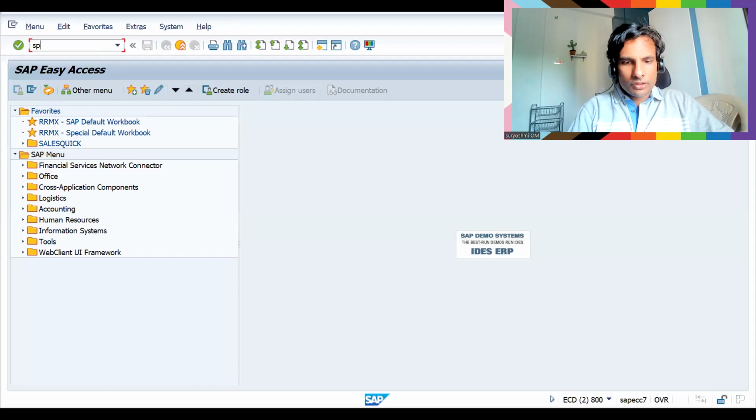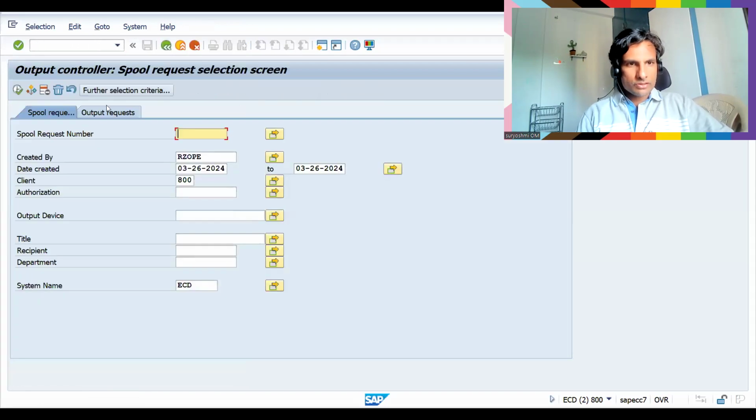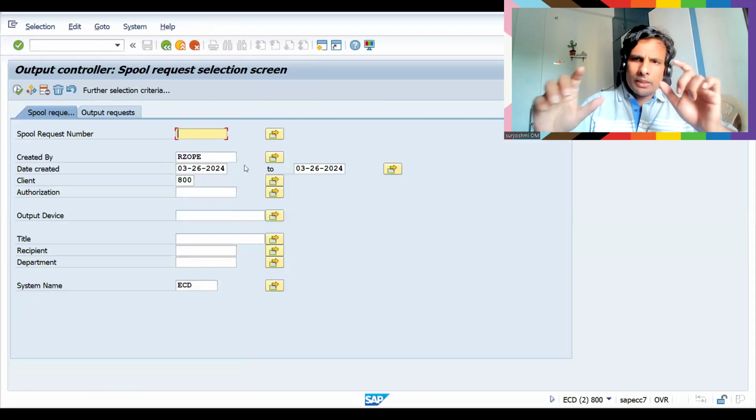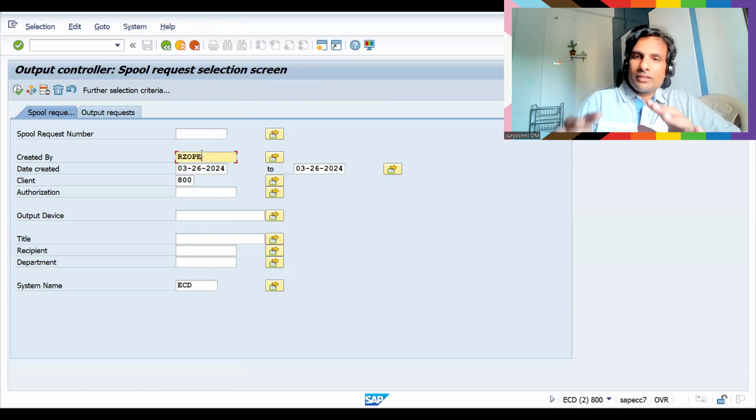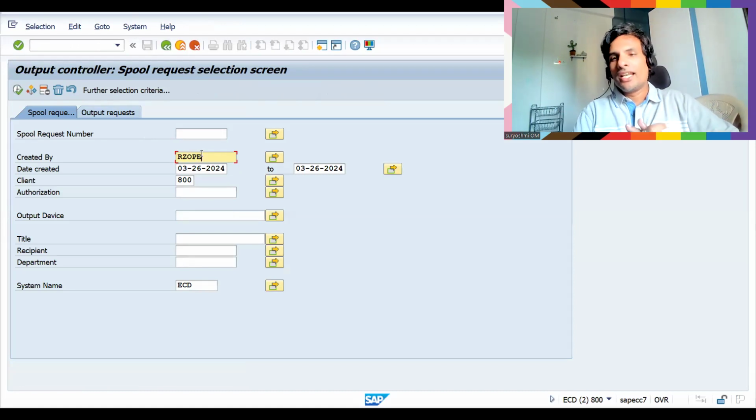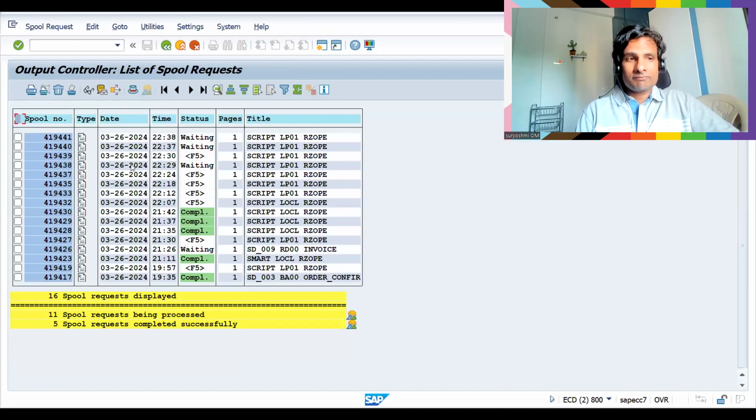SP01 is a transaction. You're aware of this, right? For a spool request to generate. So, like on a particular day, any old backlogs are there, you got a support ticket from anybody. Like a certain date or certain specific spool request, you're supposed to delete it. And specifically based on the user, you have to take the email confirmation. This generally happens on global support with users.